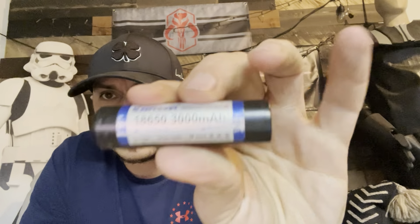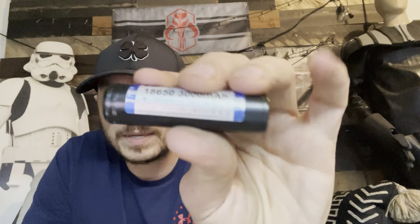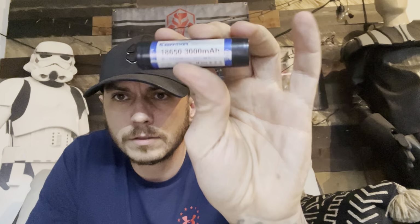This is shipping overseas, so it won't come with a battery. You'll need to get a battery. This is an 18650, 3000 milliamp. And it's PCB protected. So this one's a Keep Power. I don't know what you guys get over there, but the important thing is it's PCB protected and it's at least 3000 milliamps to run this NeoPixel saber.